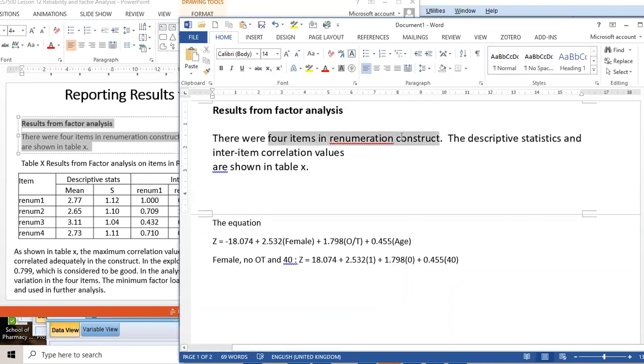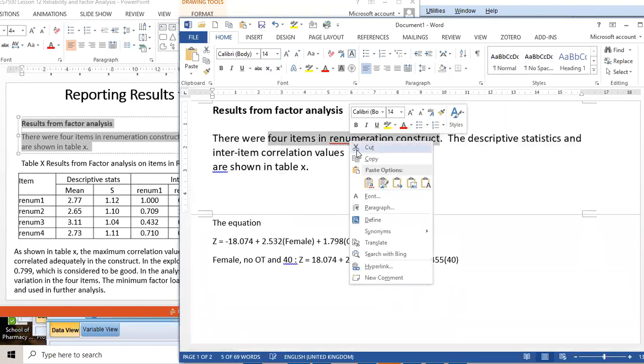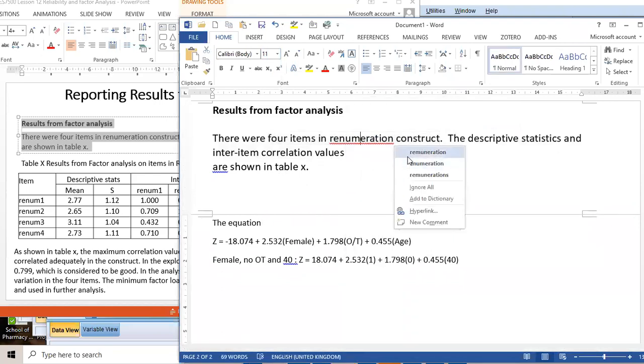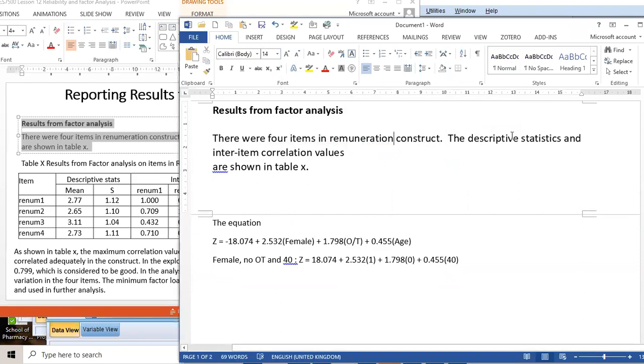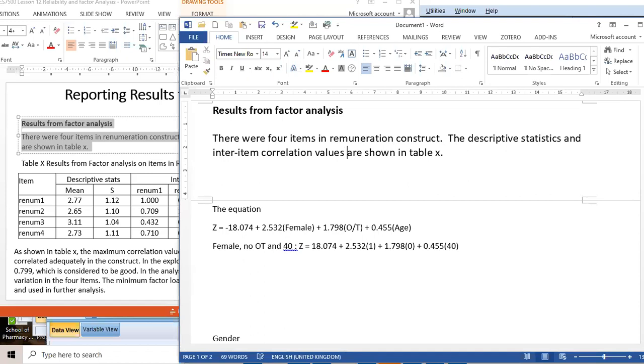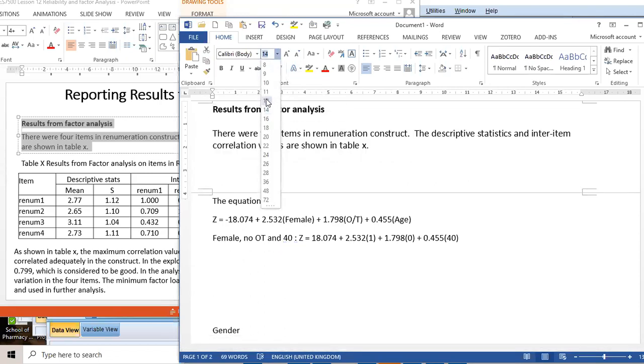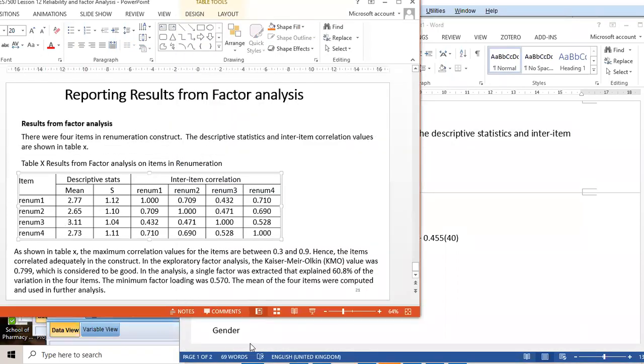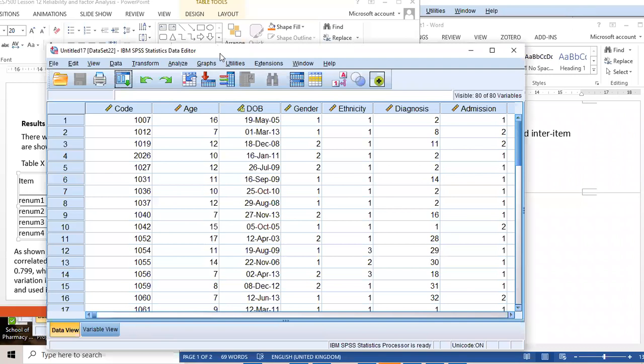This is the remuneration construct. There are 4 items. Statistics are shown here. Okay, this table is for the output.